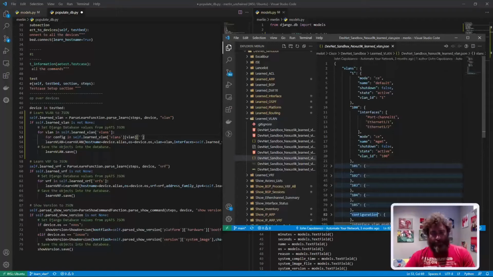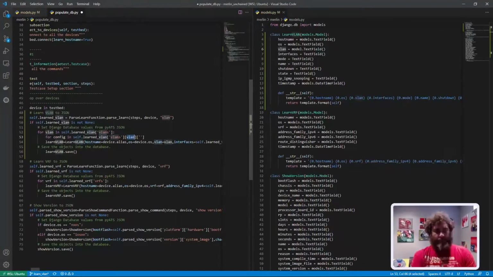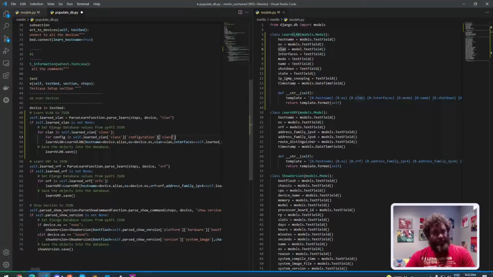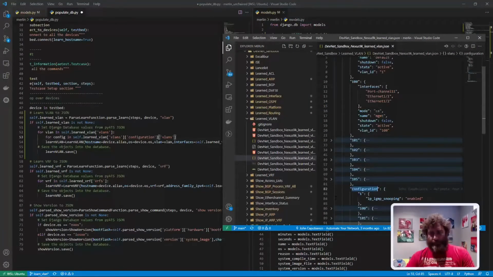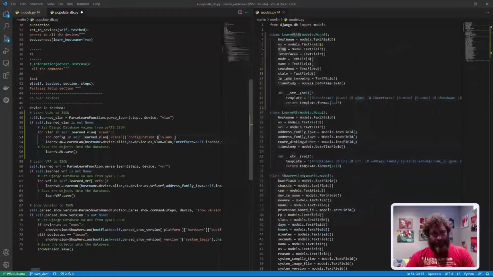So it just says configuration. So learn VLANs configuration. I think there's another level there, VLANs. No, alright, it's just in configuration.